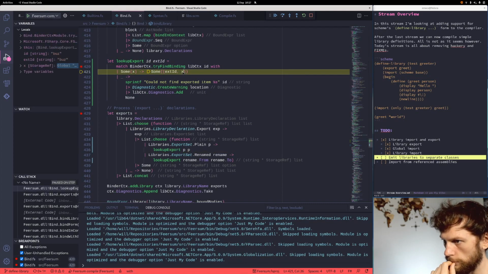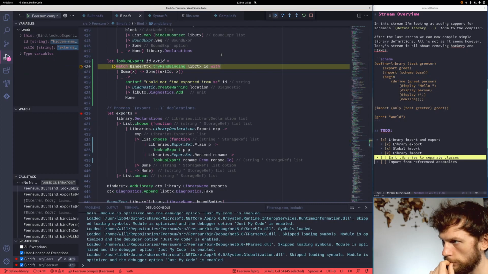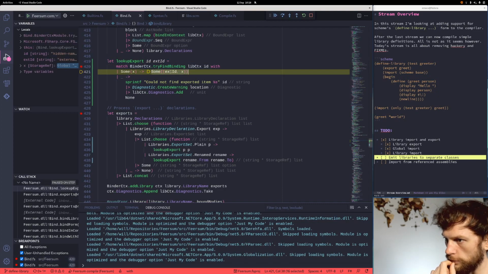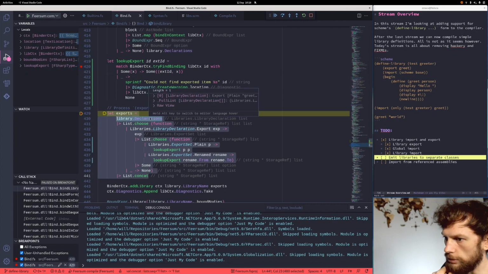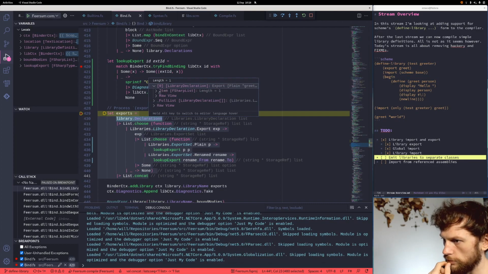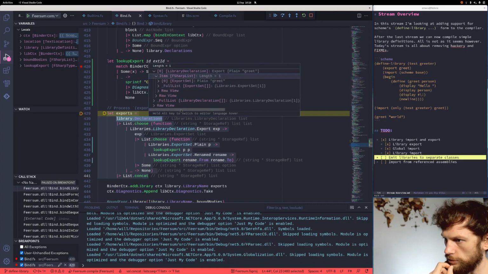Buzz. And hidden name, which we're exporting as external name. Good. Then we have the other library, which has got one thing, which is the export of plain greet.